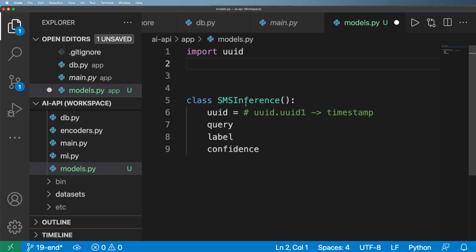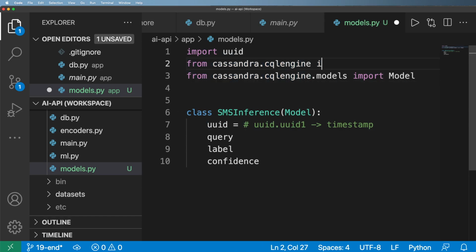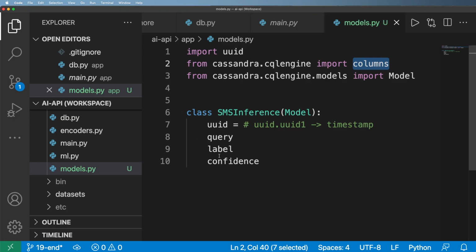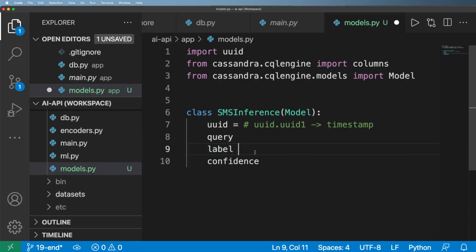So of course we need to start building out the actual model itself. So we're going to do from cassandra.cqlengine.models, we're going to import Model. So this Model class is going to be right here. And then we also need to bring in our columns. So import columns. The documentation for the columns is, I think, pretty straightforward on what we need to do. So if you look at the documentation here, we can look for all of the fields we want. Now, remembering back to label, for example, that is a text field. So I can look for text field like this, but really it's just simply text. It's a text column, right? And that's what it yields, text. Cool. It also allows me for some parameters in here, which is certainly something I want. So columns.text for both the label and the query. The query itself should have a max length.